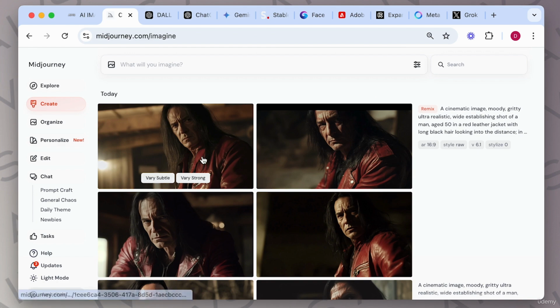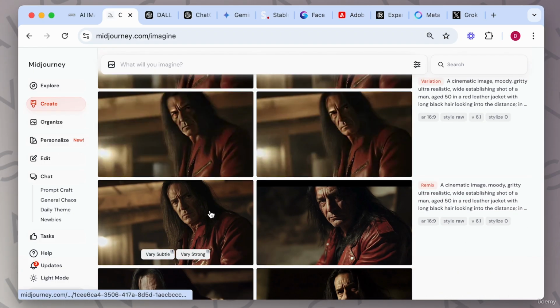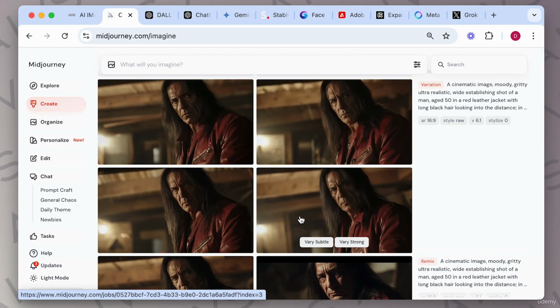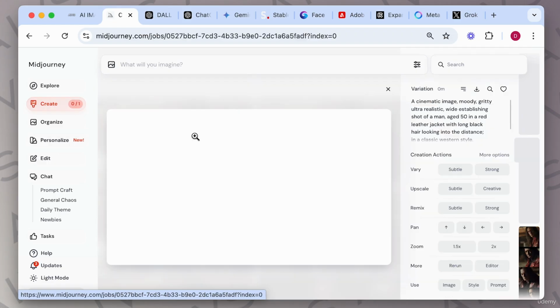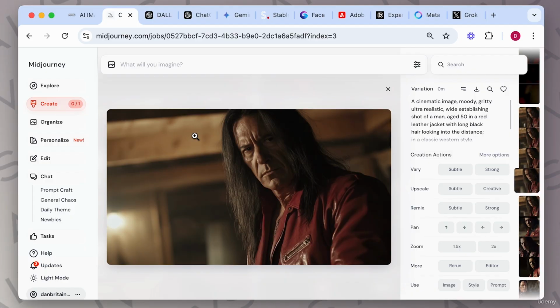Before I go into this, if you want to just regenerate this just very subtly, this image, for example, very subtle, or if I want to do it very strong, then we have those options here. So you can see if I do it subtle, it pretty much keeps the exact same image, but it's changing the background. A bit of his zipper is changed right here. There'll be a little bit of difference on his face right there, but not very much at all.